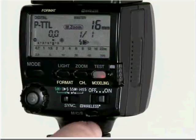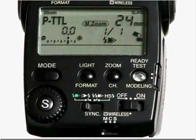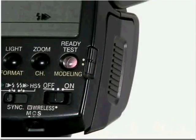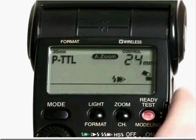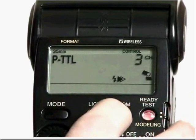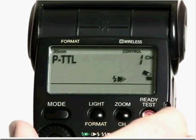If you have an AF360 flash unit, set the MCS switch near the bottom of the flash to the C position. Next, slide the setting switch on the lower side of the flash down to the yellow dot. You should see a wireless channel under the word 'control' on the LCD. Press the channel button, indicated by CH, to select the channel you'd like to use and slide the setting switch back up to the white dot. Remember which channel you set the flash to — you'll need it in the next step. Now, turn the camera on and press the shutter button halfway down.